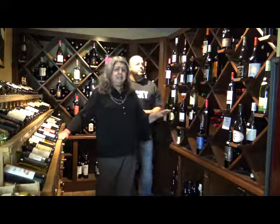Well, this is our wine import room. All of our other wines in the shop are California, Oregon, and Washington State wines primarily. But this room is set up for wines from around the world, and Dave, being obsessive compulsive, says it's not OCD, it's CDO, because if you say it's CDO, it's in alphabetical order like it should be.